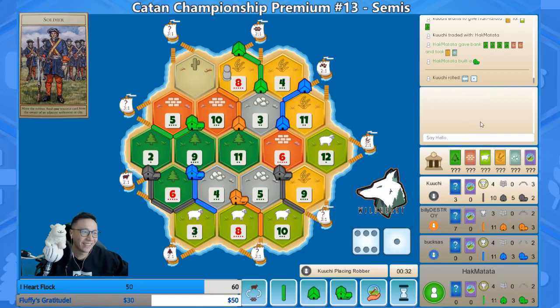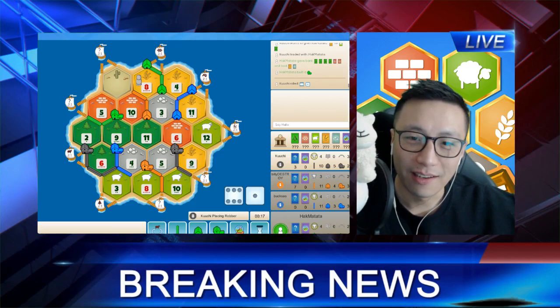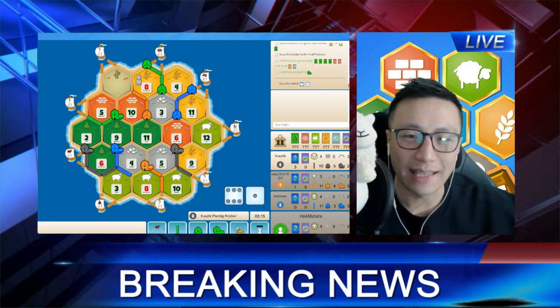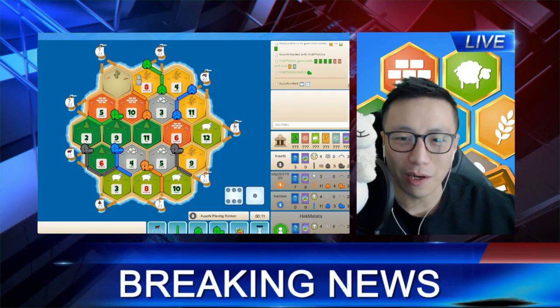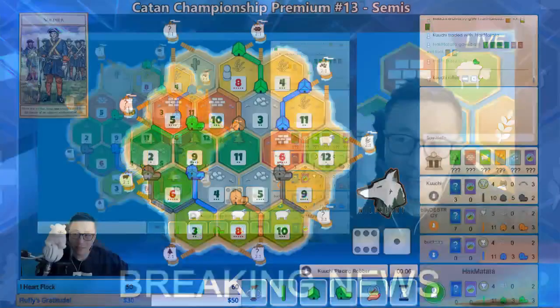Oh my god. Finally. Huge turn for HakMatata. Yo, semi-finals, table 4. Wait, maybe I breaking news this. Oh, might as well. Breaking news. Semi-final, table 4 finds Yelfs qualifying with 10 points. Buckets, 8. Jomar, 6. Japetus, 5. Congratulations, Yelfs, for making it through.